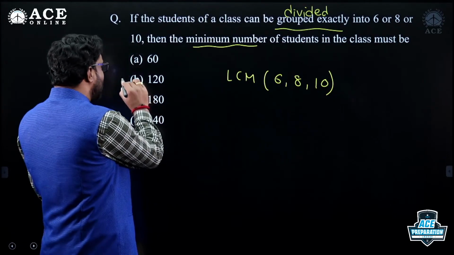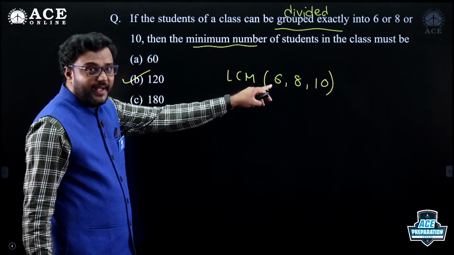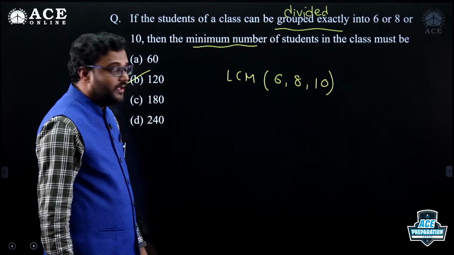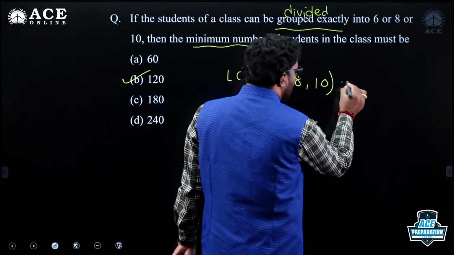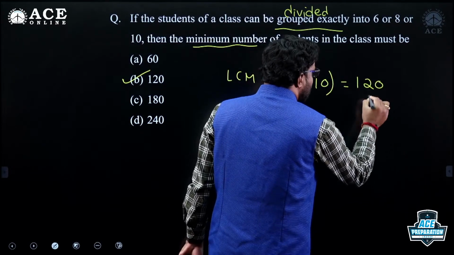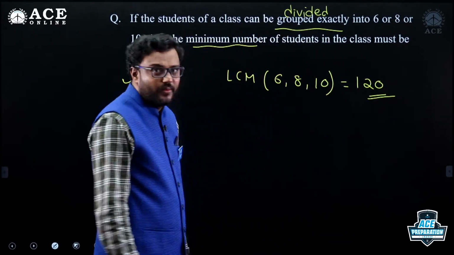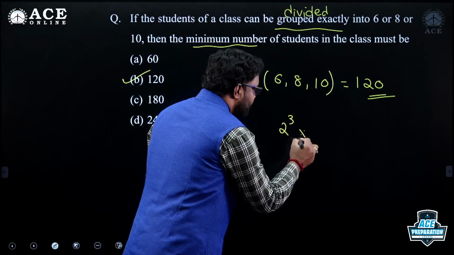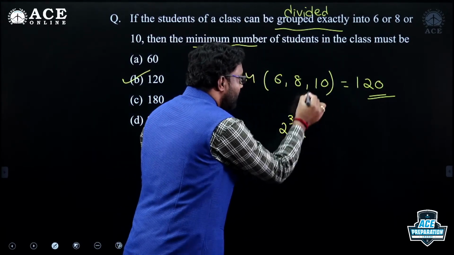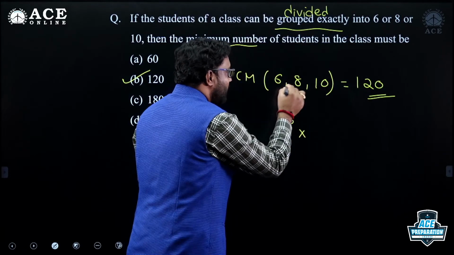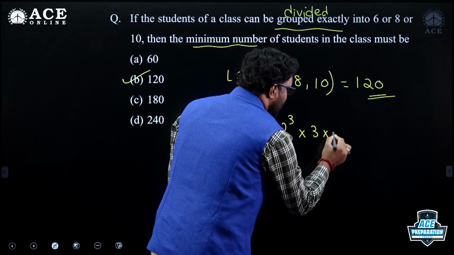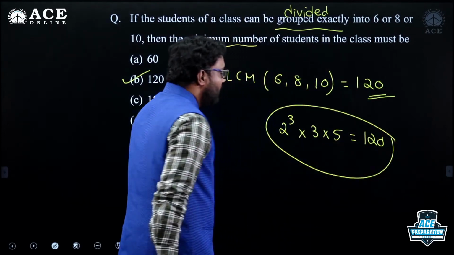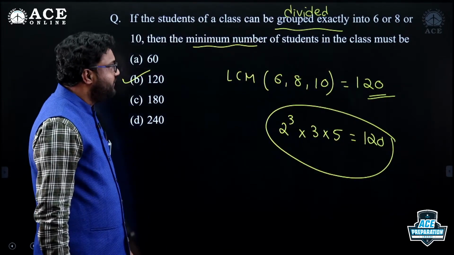Now if you just go ahead with this, 6, 8 and 10, sir, I'll verify the option. Okay, you can go ahead, 120. 60 is not divided by 8, 60 is divided by 10 and 6, but 120 is divisible by 8, so yes, we got 120. You can use the option verification or else you can apply the method whatever we already gave you. It's actually 2 cube into 3 into 5. 3 here, 2 already is there, 5 here, okay. So you can just go ahead with this. If you apply, you will get 120. Right, so the next question, my dear friends.